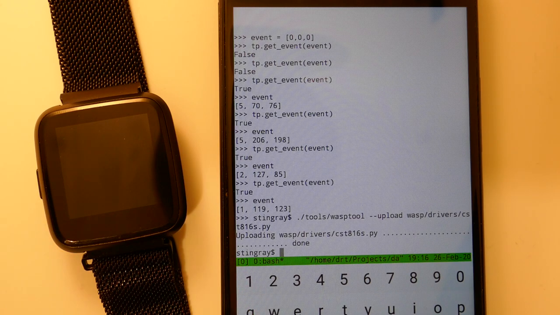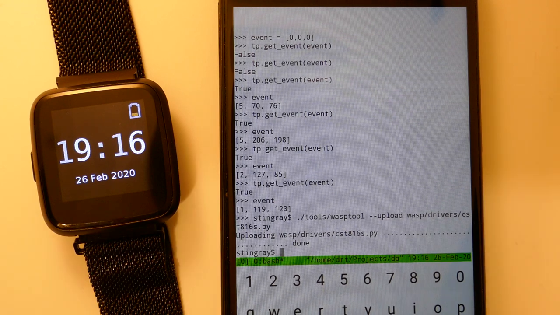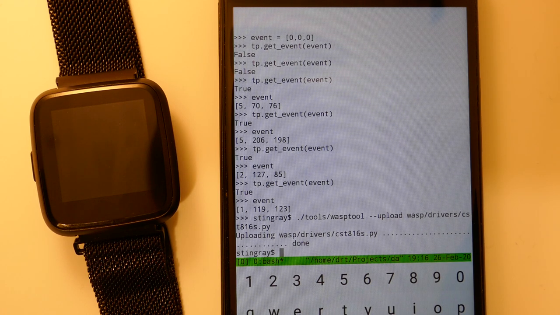So the clock program that you see whenever we press the button is part of the Python code. It's all written in Python code, but that's been what's called frozen and stored in the firmware image itself. So as soon as you start your watch, you'll always have that time available for you to see. So that's just a summary of how I develop Python code, and I hope you found it interesting.